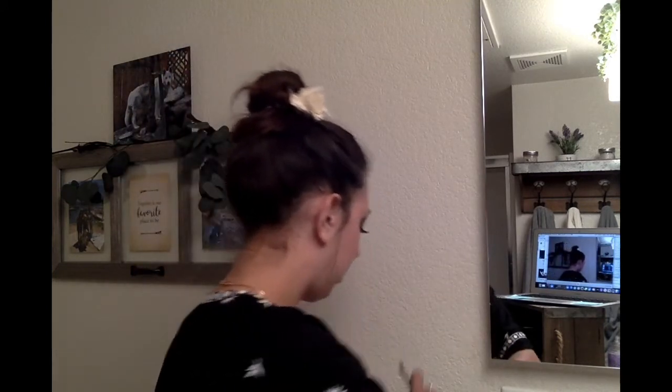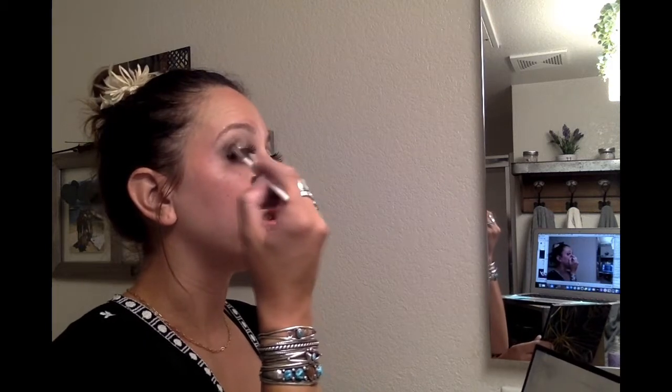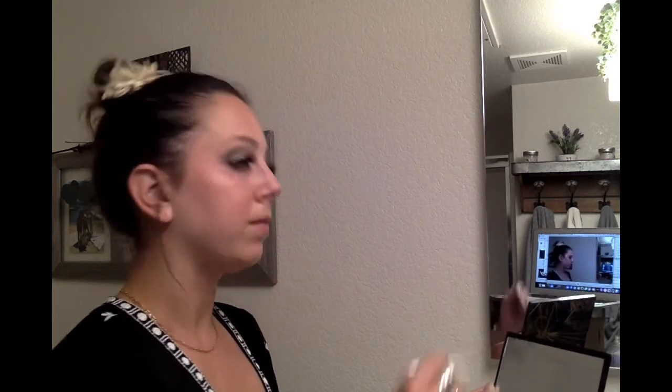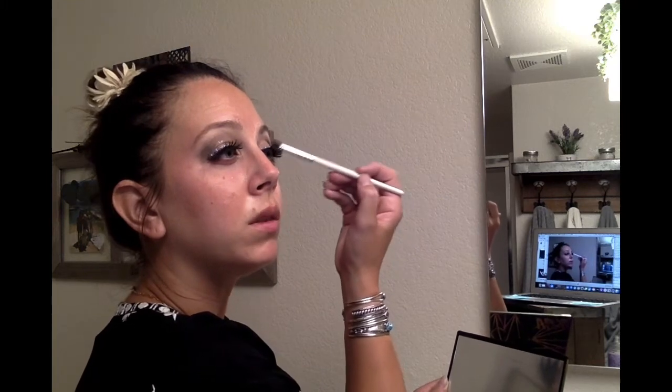Okay, so now that both eyelashes are on with the glitter and everything, you could go back and just touch up your eyeshadow. You might have touched it when you were putting on your eyeliner or eyelashes. So just the outside, just touch up that dark spot. Just little dabs.